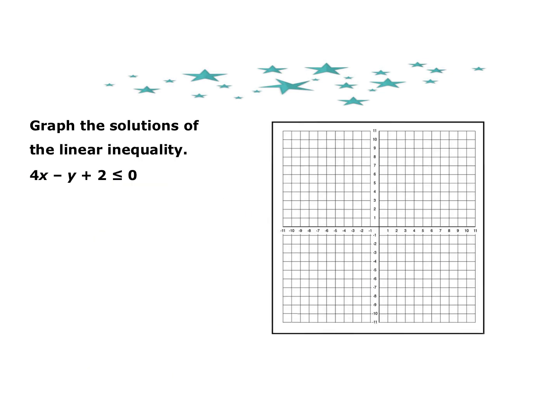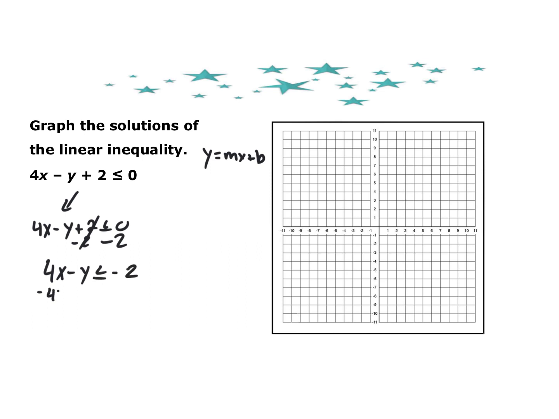So for this problem, the first step, so you guys remember, is to put it in slope-intercept form. So that's y equals mx plus b. Now, in order to do that, I'm going to go ahead and subtract. There's 2 ways you can do this. I'm going to do it the first way. I'm going to subtract the 2 first. So minus 2, minus 2. So we get 4x minus y is less than or equal to negative 2.